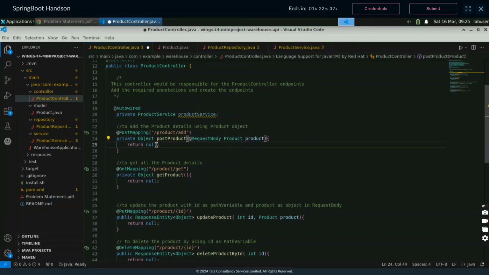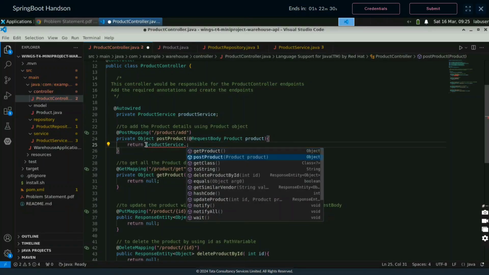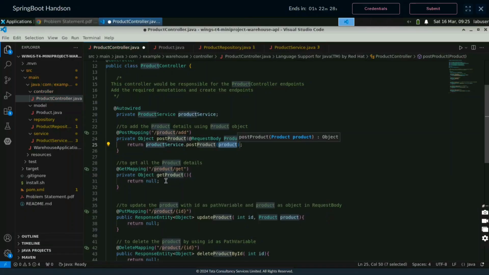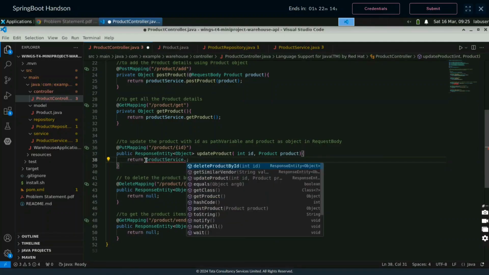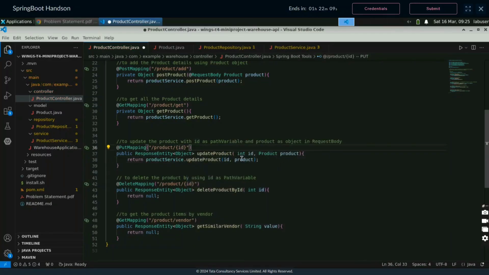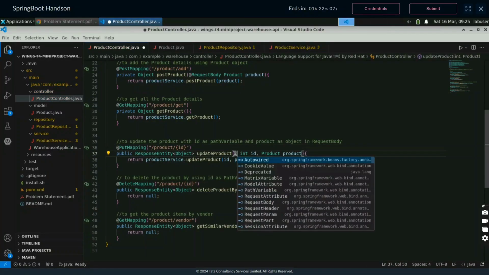Then we have to return. We already set the product service, so product service dot post product. Then next, return product service dot get product. Next update product, for that update, int id, for that at path variable.